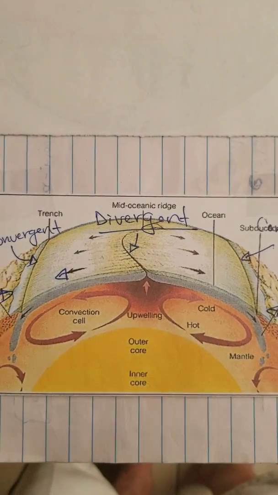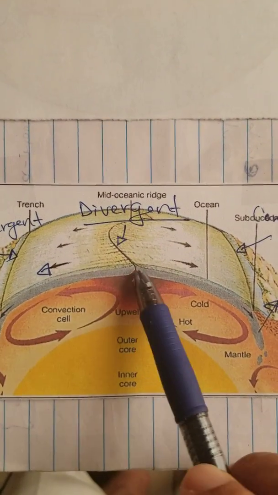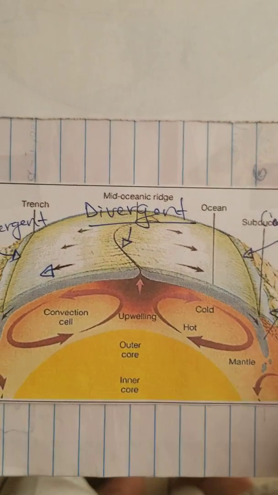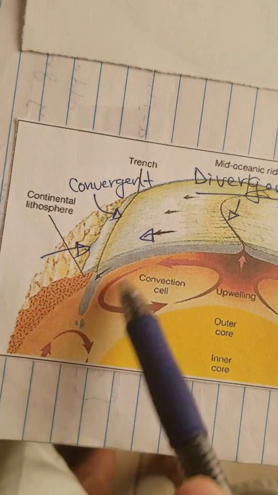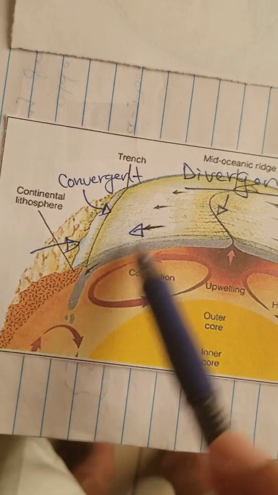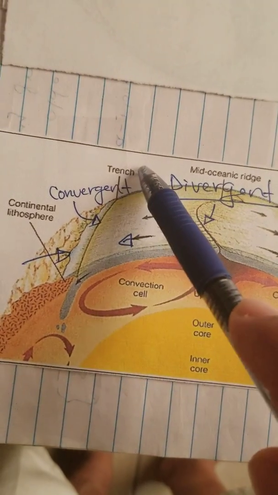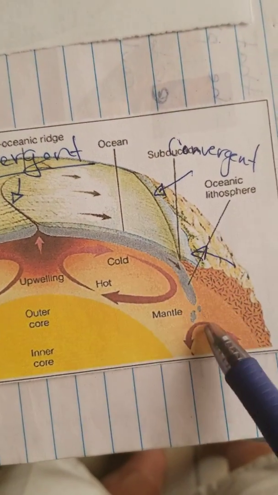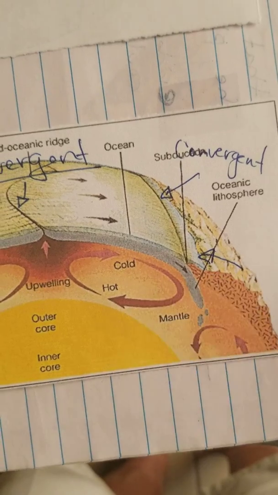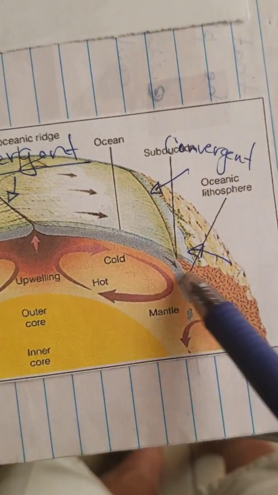And then the last one that we have is this one. Now here we have two divergent boundaries as those two plates are moving away from each other. And here we have convergent boundaries where we have these two plates that are colliding because they're moving against each other. All right. This is a deep trench. This is a mid-ocean ridge, but we're going to cover them later. This is a subduction zone right here. These are convergent boundaries too. All right. There are no notes on that one.